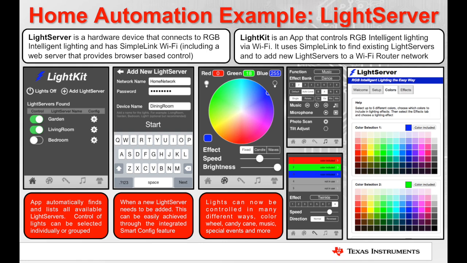Light Server is actually the product I've developed, and it's quite advanced in its development with most features implemented. It is comprised of two main components: the first being Light Server, which is a hardware device that connects to RGB intelligent lighting and has SimpleLink Wi-Fi. The second component is an iOS app called LightKit that has SimpleLink integrated within it, including SmartConfig and mDNS. You can also control it via the internal HTTP web server. Whenever a user needs to add a new Light Server to their Wi-Fi network, they can easily do this using the integrated SmartConfig — this makes adding a new Light Server very simple, anybody can do it. LightKit will automatically find all Light Servers that are available and list them for the user. A user can then select which lights they wish to control, join them together in a group or control them individually — and you can change from subtle mood lighting to rave party lighting.